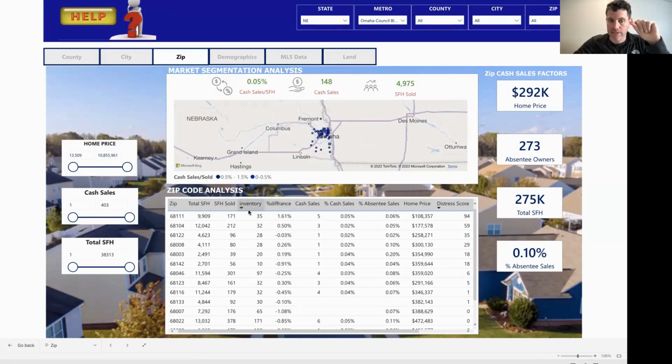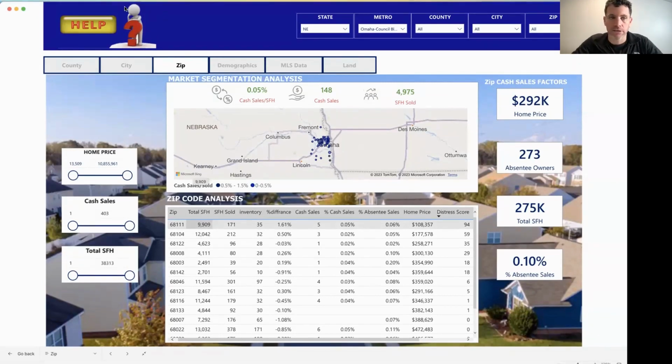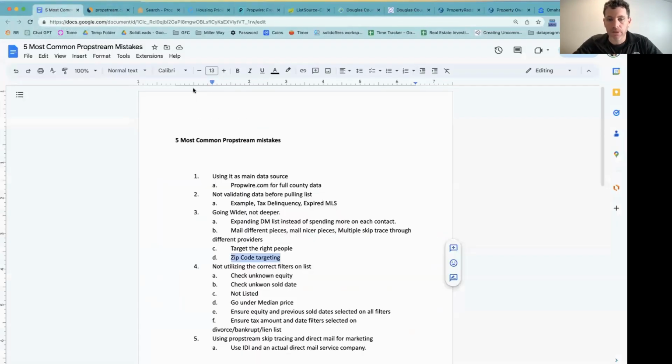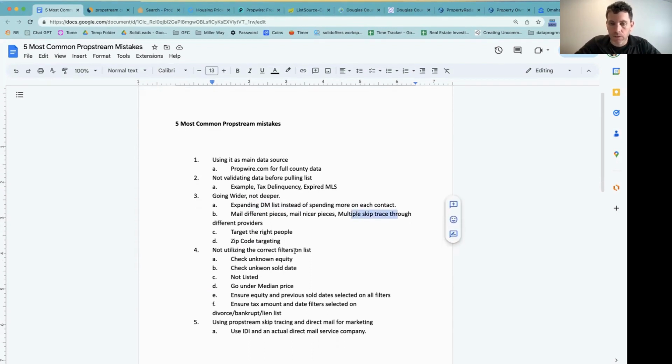And so you need to then start hitting the broader list, the high equity, the absentee owners, and you want to make sure you're targeting the right areas first. So go deeper. Part of targeting the right areas also means spending more money on those people. So spending more on direct mail, multiple different types of direct mail instead of going wider, multiple skip tracing, etc.